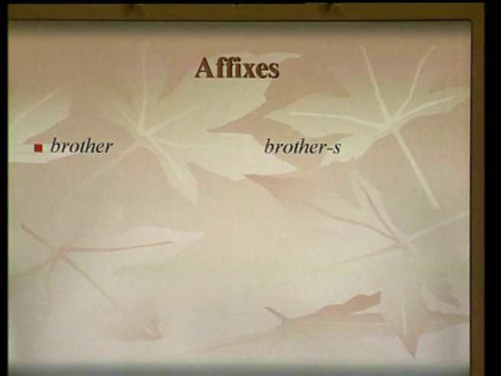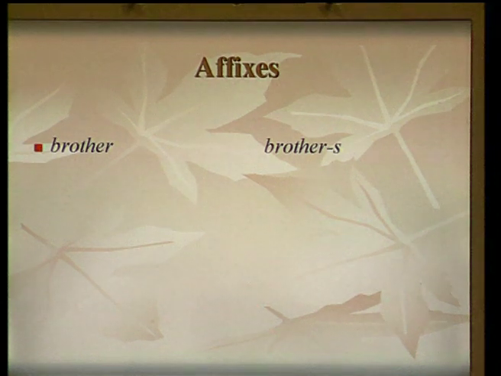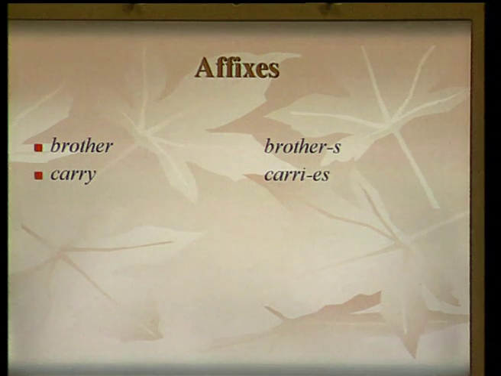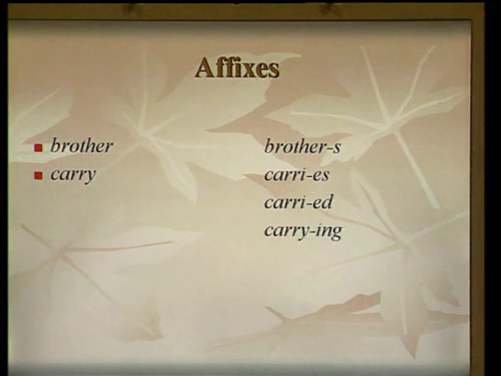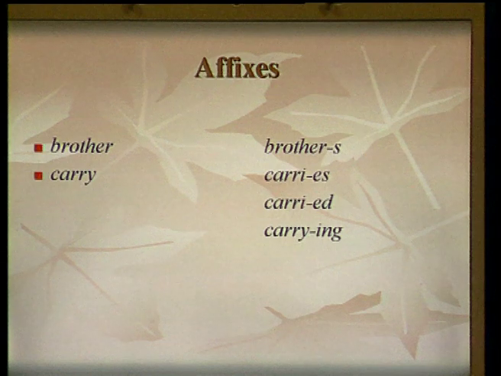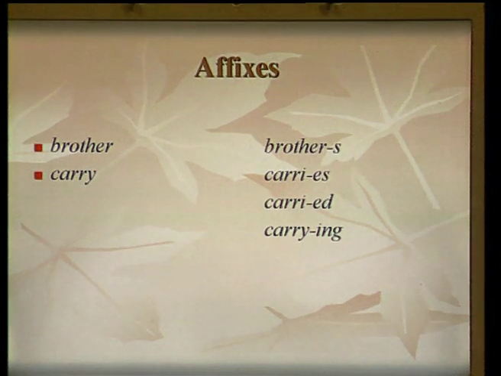Let us look at affixes. You will notice that S is added to the word brother to form brothers. ES is added to carry to form carries. ED is added to carry to form carried. And ing is added to carry to form carrying. You will be aware that these are suffixes in the language.